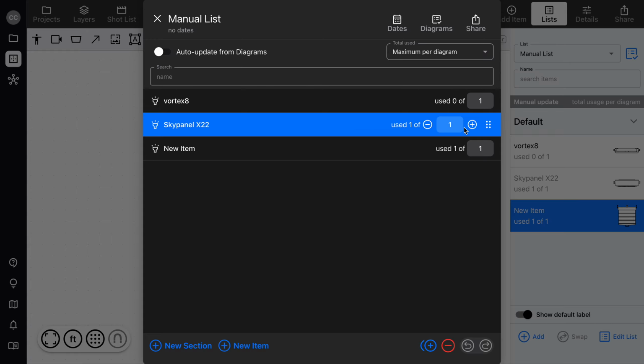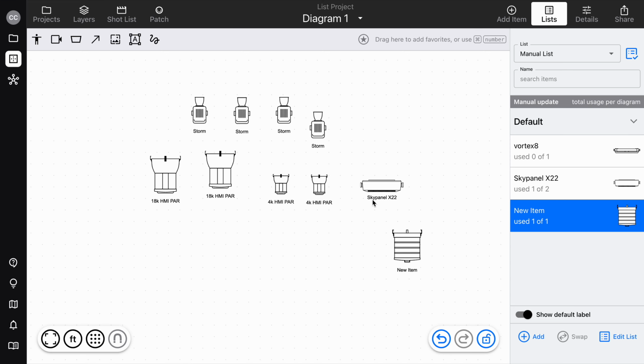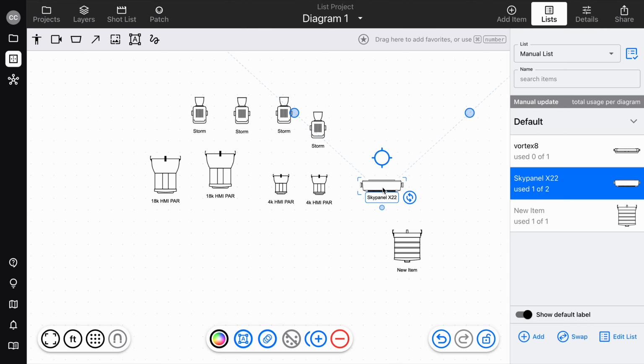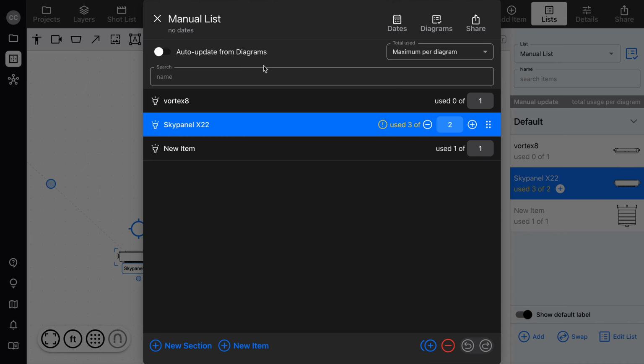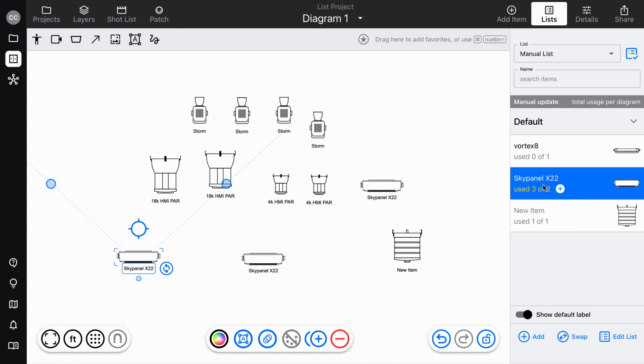So you see we have one here, automatically created with one. Let's give ourselves a little break. So now we've used one of two, but if I start duplicating these, like let's say I add another one here, now I've used 2 of 2. I want another one over here. Now I've used 3. It's going to give me that little warning color, and I could go into the list and select it and update it here, and then it would be fine. But we do give you just a little plus button here, so you can update that if you need to.